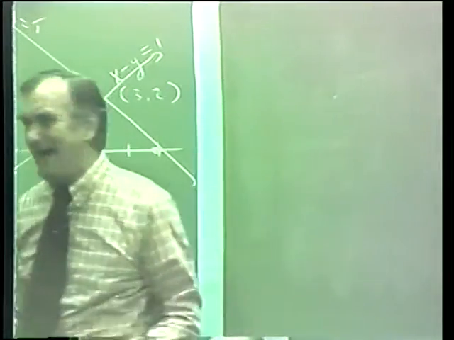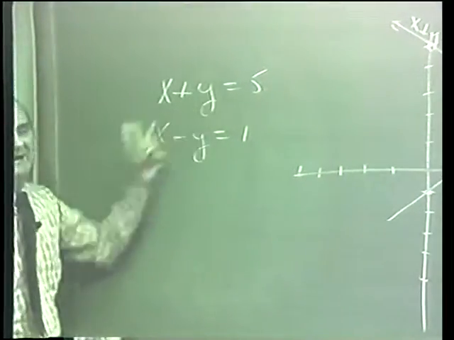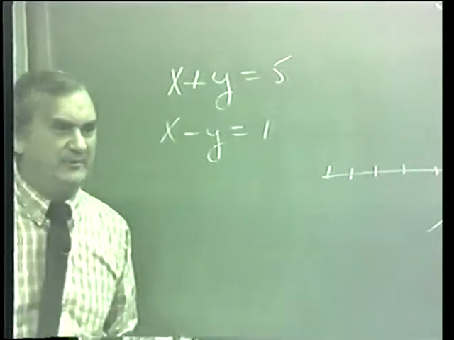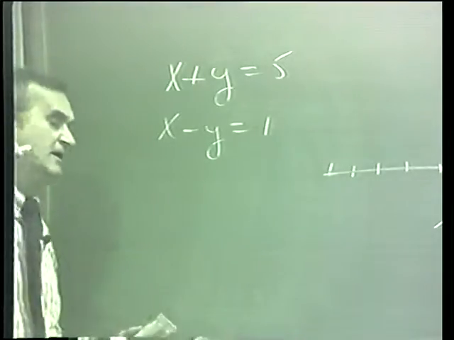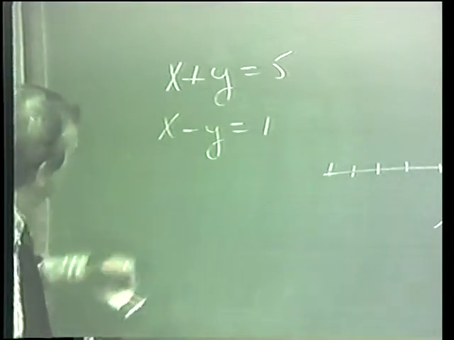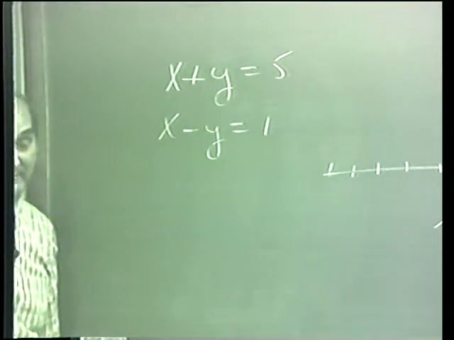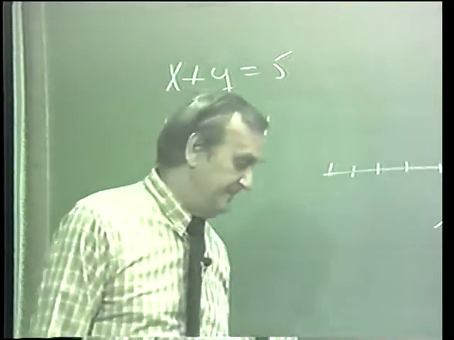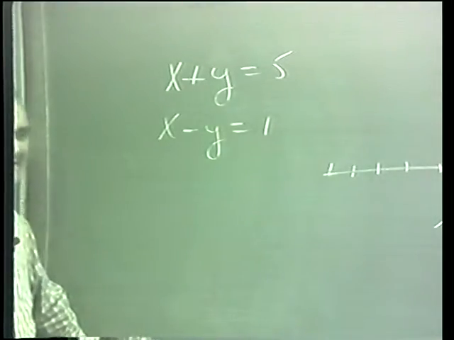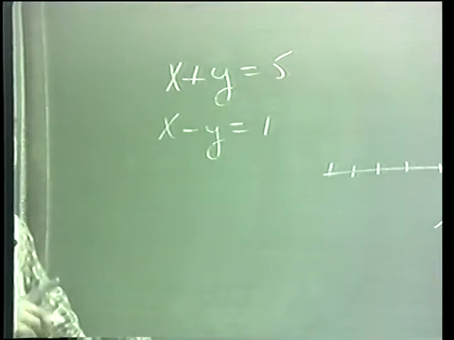Okay, notice what we have. We have two equations, two unknowns. We don't know how to play with two equations, two unknowns. The only thing we know how to work with is one equation, one unknown. So our job is to try to get rid of one of these variables, eliminate one of them, so that we come out with one equation, one unknown. To do that, we try to get one of the variables, either the x's or the y's, to have the same coefficient but opposite signs.